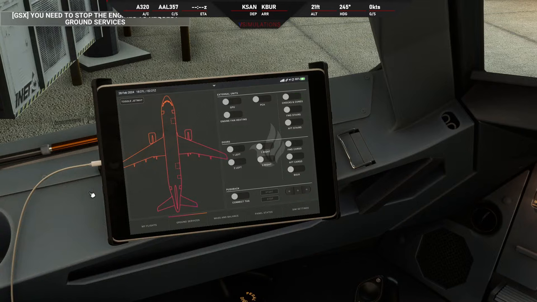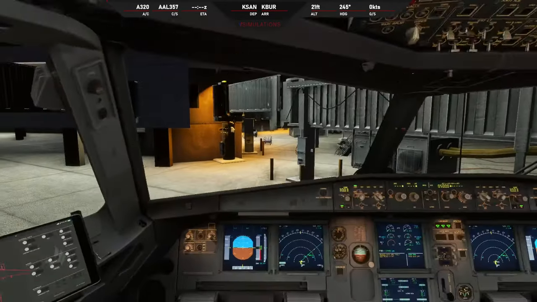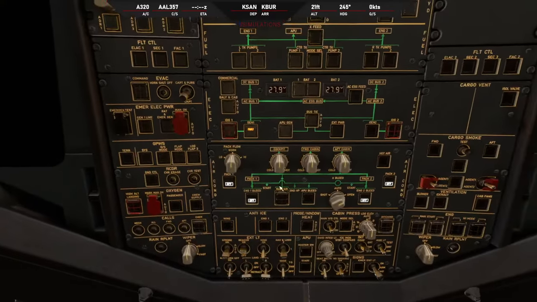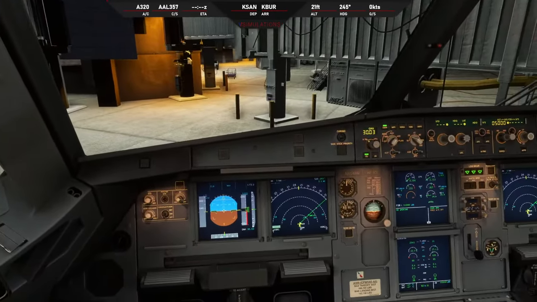All right, we'll pull our own chocks and cones. Oh, shoot. Set the brake, brother. Brakes are set. You didn't see that. All right, we're going to do a cross bleed. So pack one, pack two, on. Engine two bleed, on. Wait for that to pick it up. Boom, there's the load. We are set.